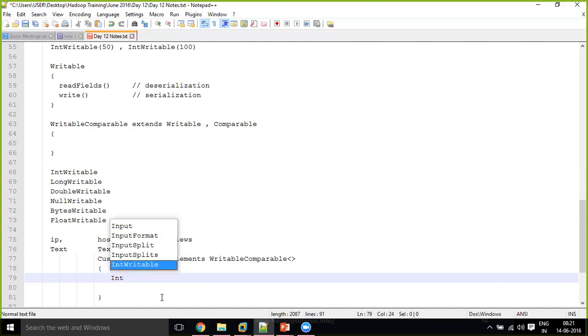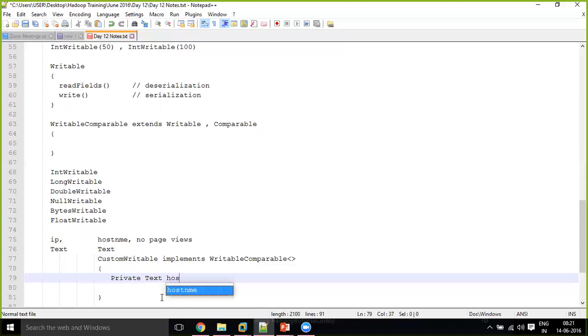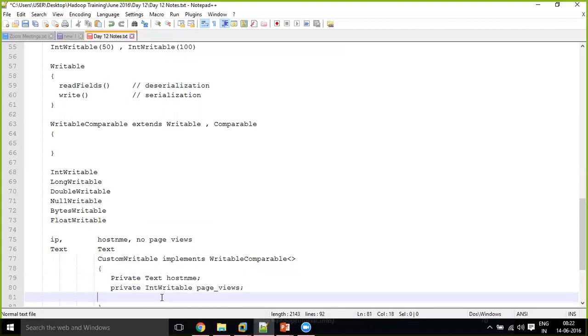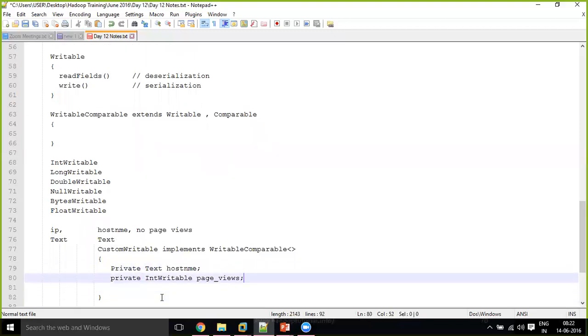Int writable, you take the host name as text: private Text hostName, because host name is of text type, and private IntWritable pageViewCount.